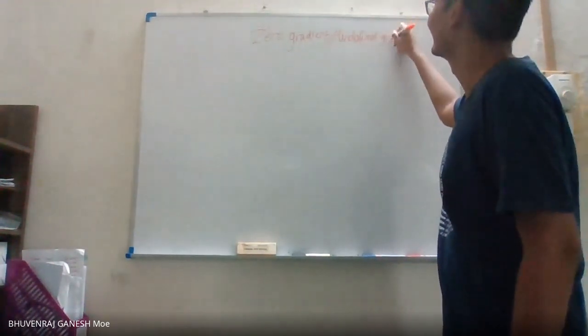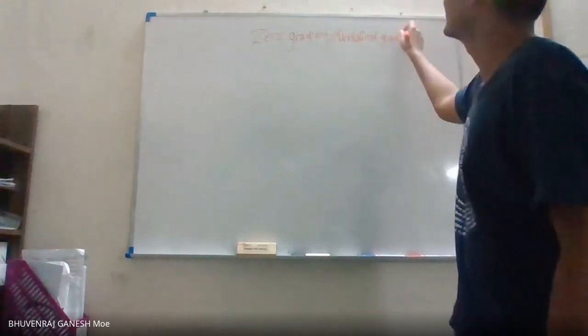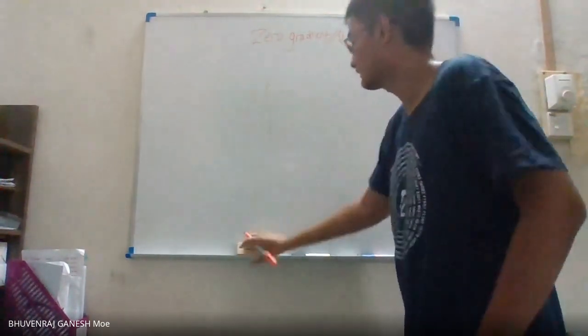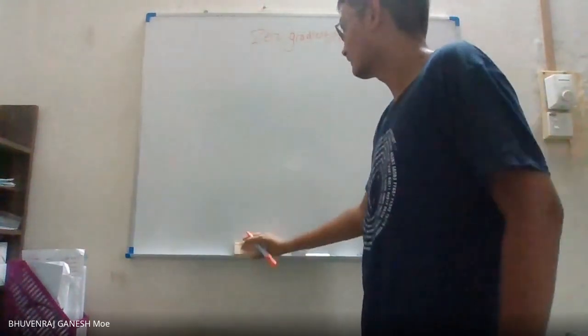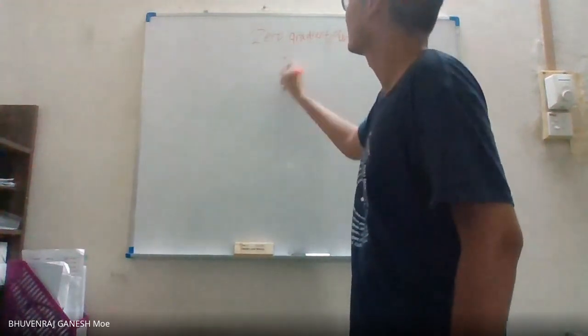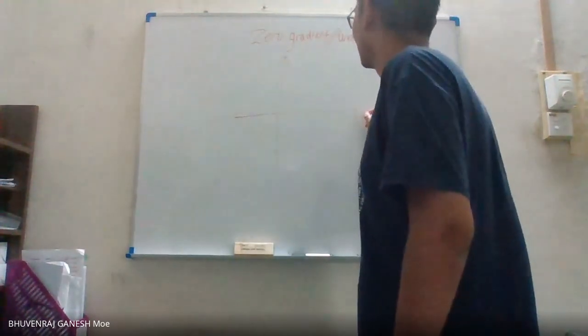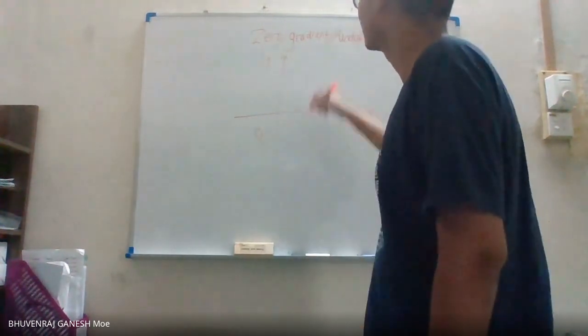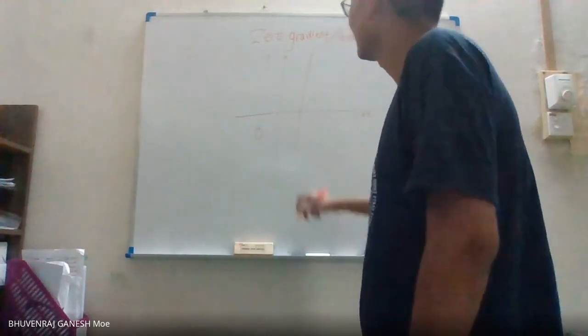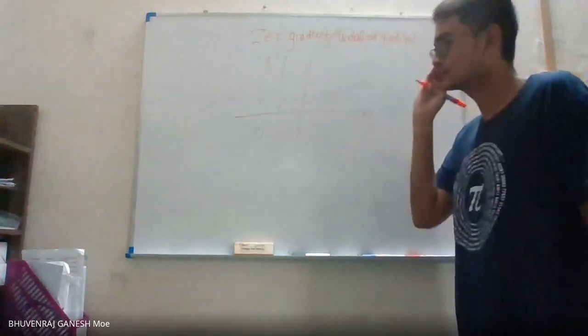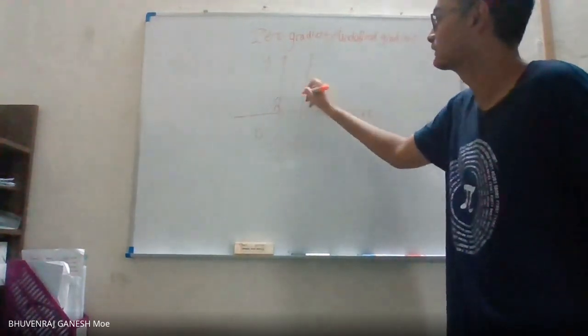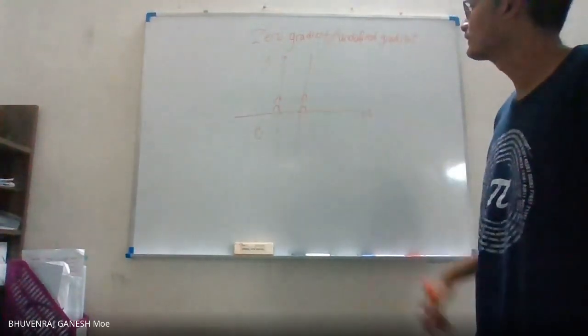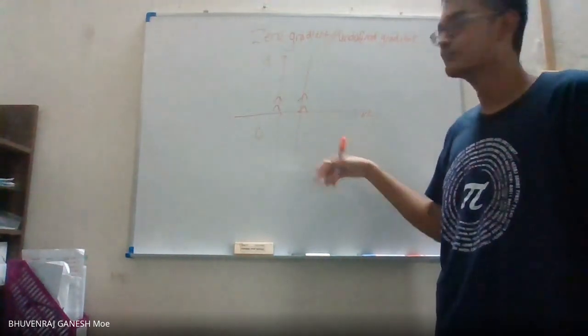So there's actually one more thing called zero gradient or undefined gradient. You won't use it much, but it's just a concept to know. Usually you'll get a value for the gradient, but this one is just the basic stuff. If this line is exactly straight, parallel to the y-axis, we usually put these arrows to show parallel. So what is the gradient of this line?